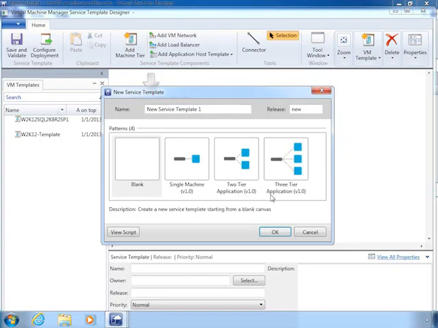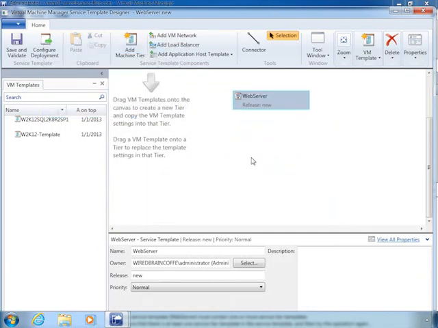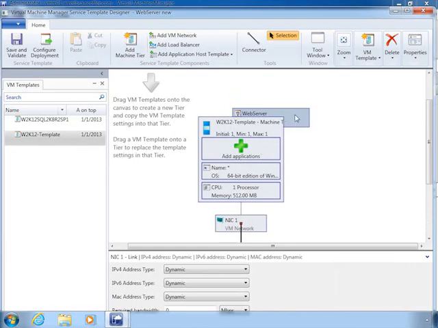Now, you have some pre-configured profiles that you can choose from. I'm going to go with blank just to show you what's going on behind the scenes. Now, for this particular one, let's call this one web server, because we're just going to deploy a web server. We're going to go ahead and click on OK. You'll find that it created the service, but it's empty, and now's our chance to drag assets onto the canvas and configure them. So I need something, a starting point. My starting point is going to be Windows Server 2012, the template here. I'm just going to drag it.